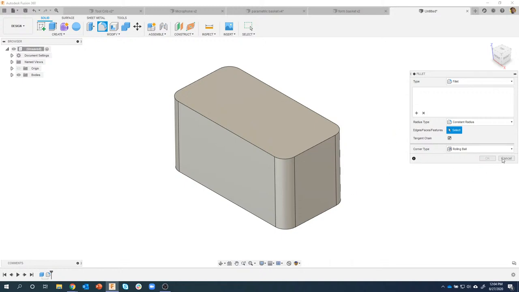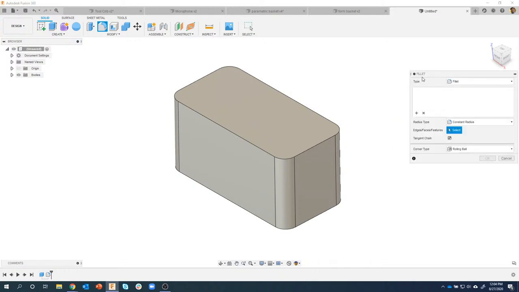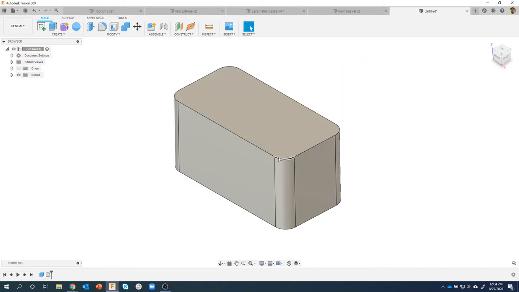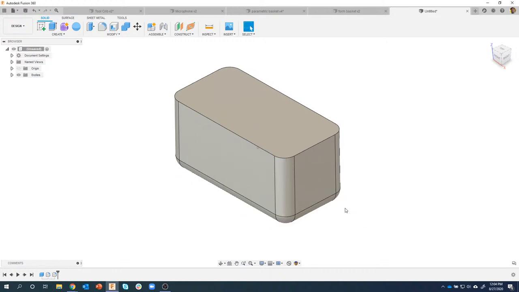Now, if you don't know that little trick that I just did, I'm just gonna right click and drag straight up, and it's gonna repeat the last command that I did. In fact, if I right mouse click, you'll see this little dialog right here. And you'll see this little black line. This is what we call a gesture. And you'll notice that if I go straight up, it's gonna repeat the last command, which was the fillet command. So cool little shortcut. So after I've already done a fillet, I'm just gonna right click and drag straight up, it puts me back into that fillet command. So hopefully you all know that neat little tip.